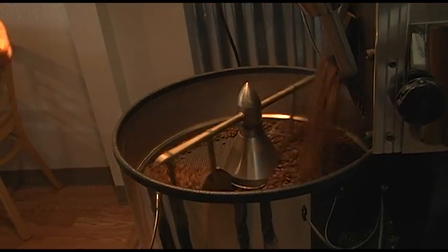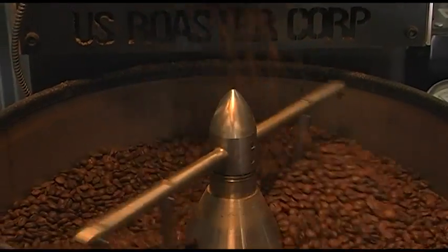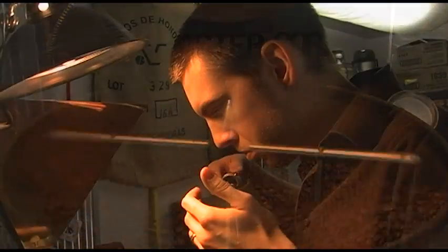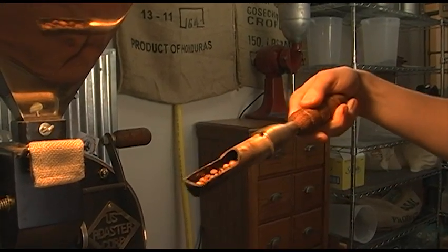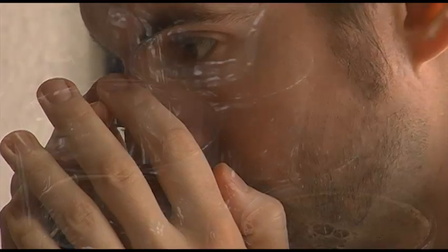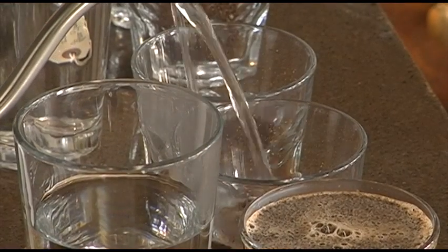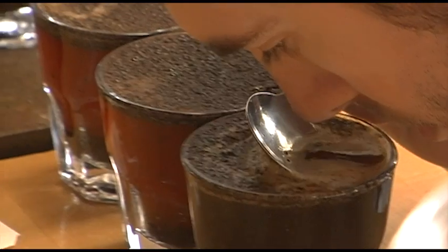I definitely roast with my senses. I don't roast with a graph on a notebook paper. It's done with the smell primarily, and occasionally the sight, just to make sure that it's uniform in what I'm smelling. You get it there using your senses best you can, but then you have to take it back to the cupping table. So the roast process and the cupping process are really the same thing for me. It's all one process of creating those coffees, because without sampling it, you're just flying blind in the roast process unless you're tasting and having that feedback loop.